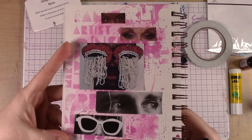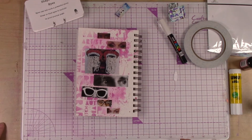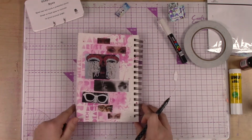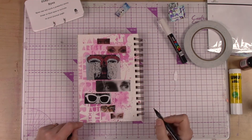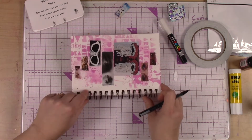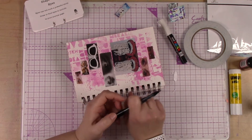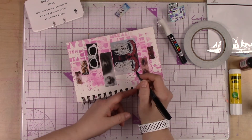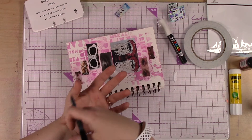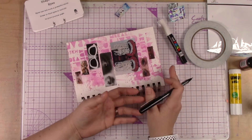All right, I've glued all these eyes down and I think this is absolutely fantastic — I totally love this. I could leave it just as it is and it's amazing. But I'm going to draw some eyes. I'm going to use my fude ball pen. I do really like to draw faces — but forever I felt like I'm not good enough, I can't draw. Then once I started practicing and watching people that are experts, taking their tips and incorporating them into my own style and figuring out what my style is — I mean, I'm nowhere near an expert at drawing faces, but I just really like to do it.